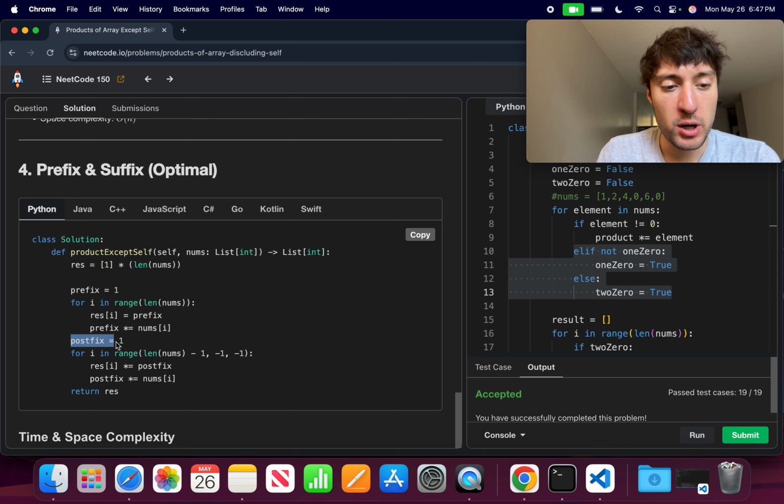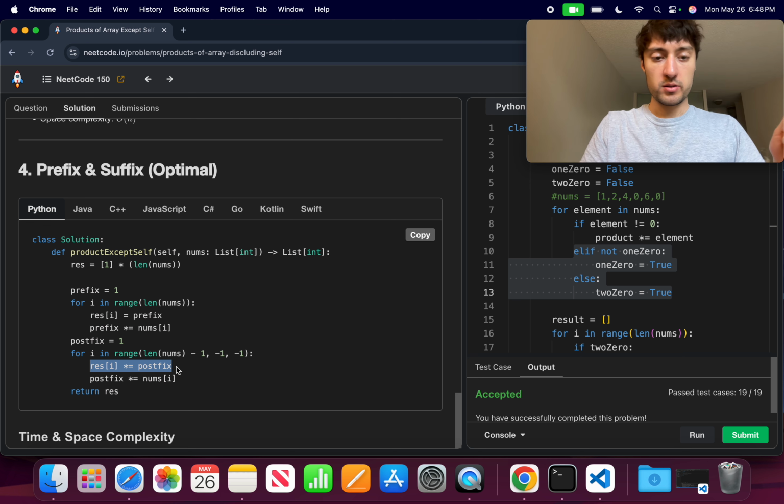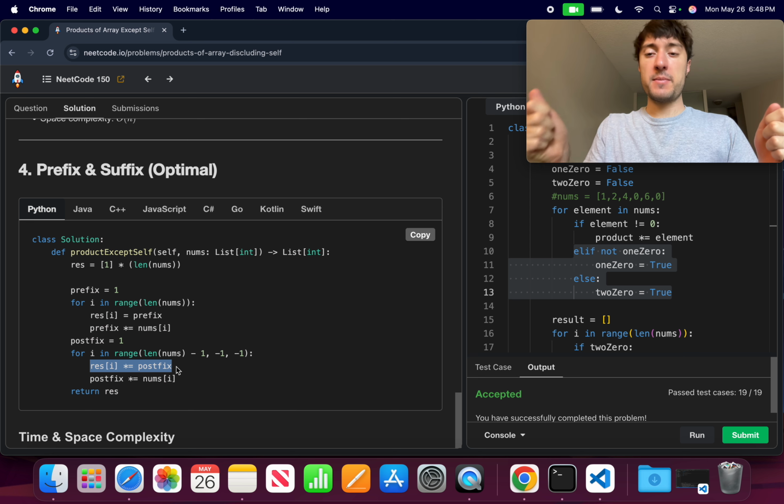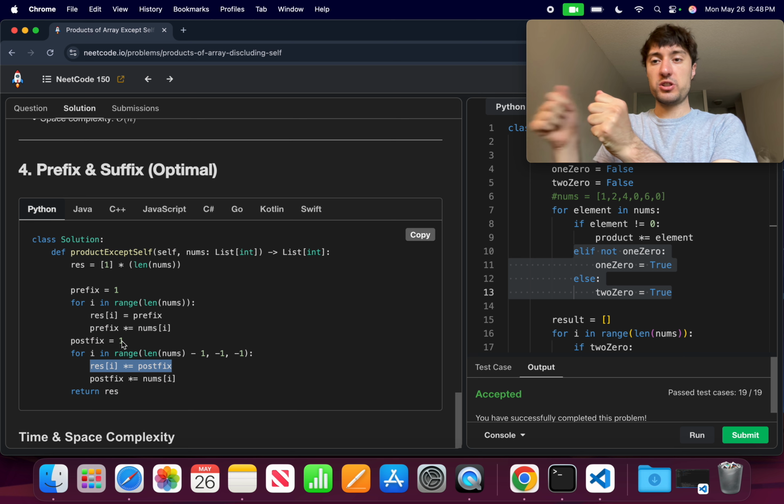Then I take postfix, okay, so that's going to be the opposite way, I'm guessing. For I in range length, so starting at the last element, going to 0, so this is non-inclusive stop, decrementing by 1, I'm taking the result and I'm multiplying it by the postfix, which, starting at the very back, right, it's going to be 1 right here, 'cause there's nothing after it, so we just don't want to change anything.